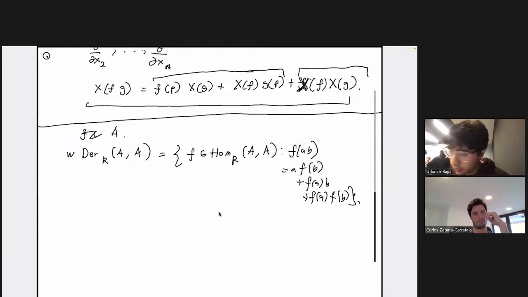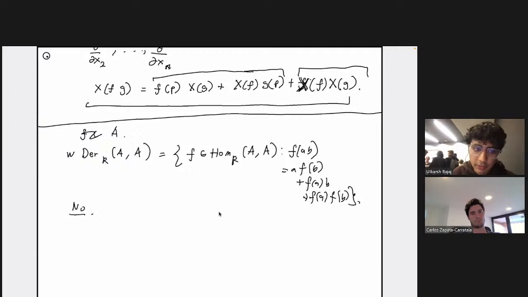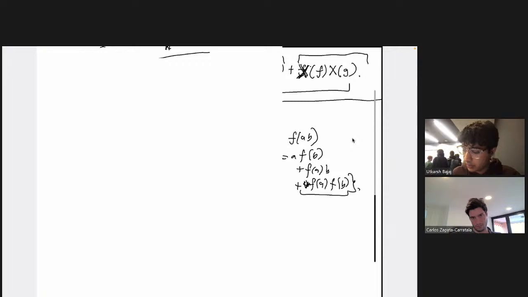And the natural question to ask is, does this form a subspace? And the answer is no, because if I add two of these together, sorry, there should be a W sign over here. Mainly today, I think the results I have are for W equal to one, but I guess they can be generalized. We can easily see, and this is an exercise for the viewer, that if you add two of these W derivations, the result is not a W derivation, because this entire term messes it up, because it's a quadratic term. So the sum of two of these is not a derivation.